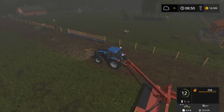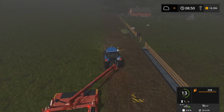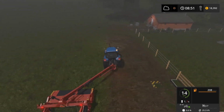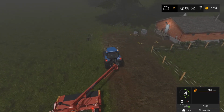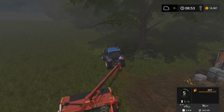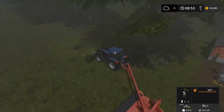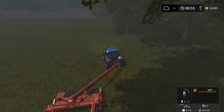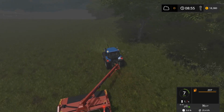Those are sheep. Beep beep, I'm a sheep. So hopefully we've been taking good enough care of them. Looks like we need to clean up after them, and we have one pallet full of sheep stuff. I don't know why I'm having a hard time remembering what the sheep stuff is. Wool. God, it's wool.